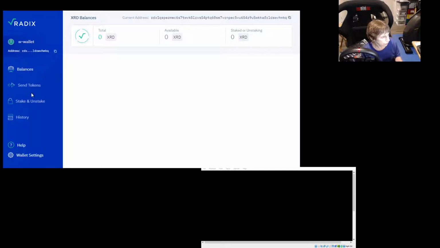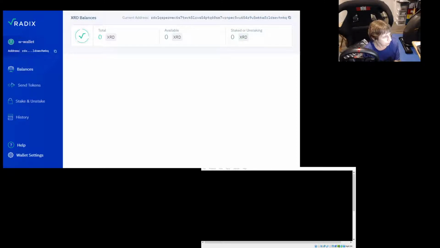You can see you can get your balances, you can send tokens. In terms of actually buying some XRD, there are a few sites. I think the ones that were most familiar to me are KuCoin and Uniswap, neither of which I have accounts on. So to get XRD, I'd have to open up an account somewhere else. And in the US, opening up crypto accounts is a bit of a pain because of KYC, know your customer. They have to have their eyes on you.